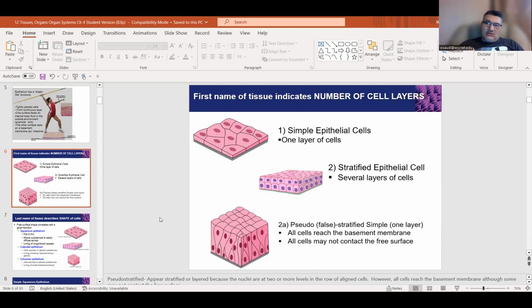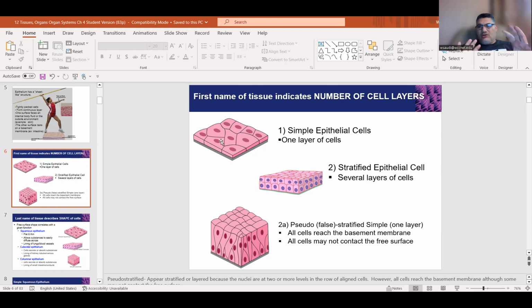It is simple by definition, but because it looks like stratified, we call it pseudo-stratified. Pseudo is a prefix in Greek that means false. So it is actually one, but it looks like this. If I get like 5 balloons and put them beside each other, it will look like one layer only. It's balloon, balloon, balloon, balloon. It looks like one layer, like the top one here. But if you push them beside each other, one of them will go up a little bit and one will move down a little bit, still one layer, but it gives you a false impression that it is stratified.